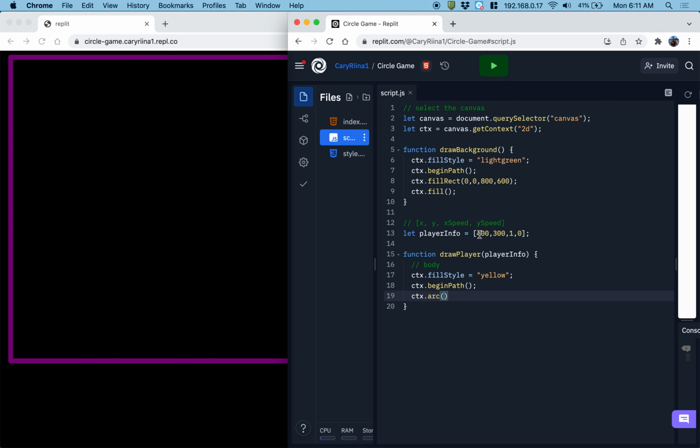And I'm going to draw that circle with an X and Y position that come from this player info. I'm going to say that the X and Y position of this circle will be the 0th position, because that's the X coordinate. So this will be the X coordinate of our circle. And then the Y coordinate of our circle will be this value here, index 1 from the array. And these are square parentheses. The radius is going to be a little bit of guess and check, so I'm going to make the radius 40 pixels. And I'm going to draw the entire circle from 0 to 2 times math.pi, which is radians. And then I'm going to do ctx.fill.